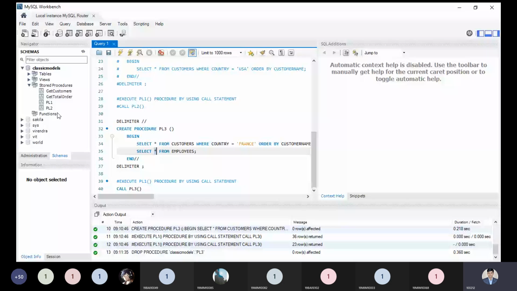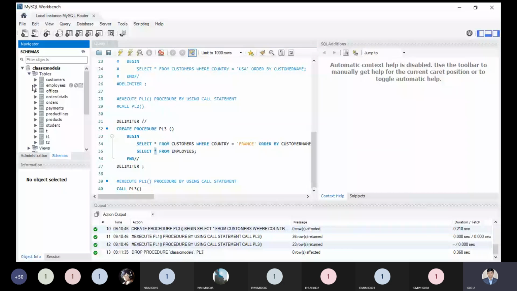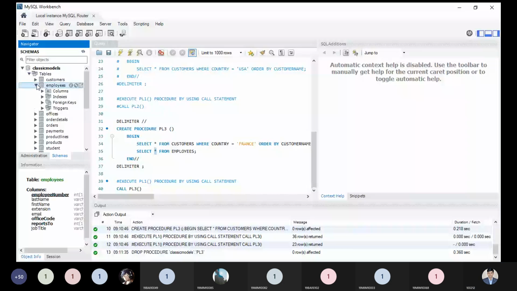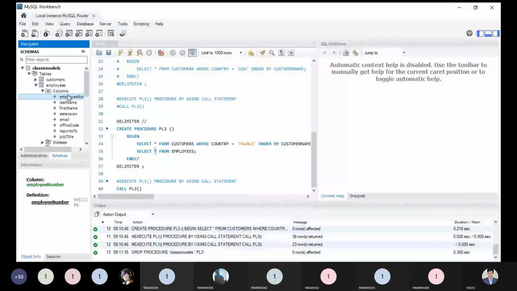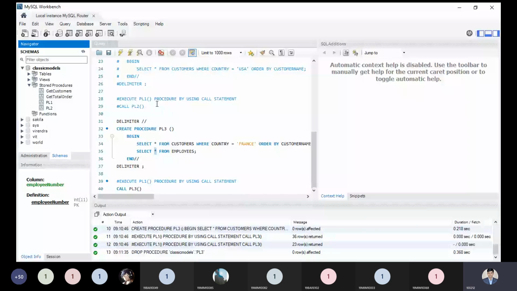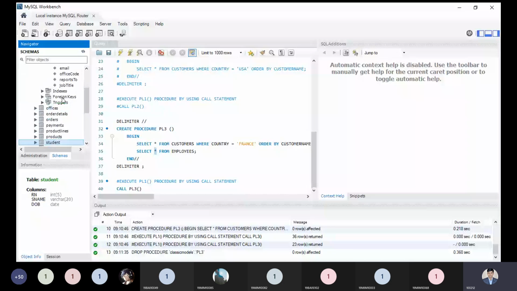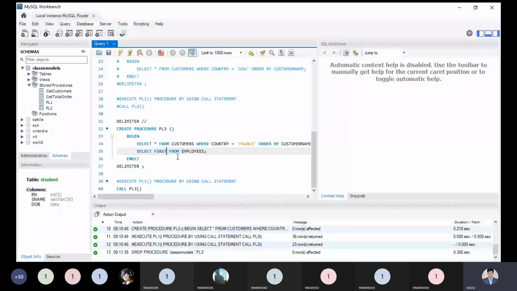So let me check what the employees table is, and what the columns are. Employee first name only. Okay, I'm just taking the first name, so I'm updating my query. Yes, it is first name. Okay, I'm just updating my query.